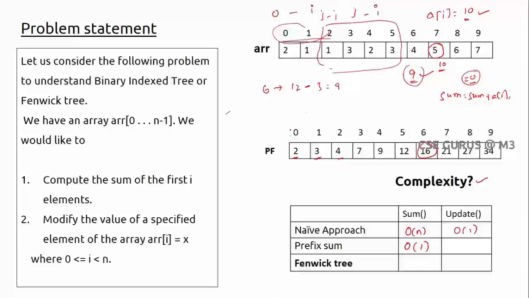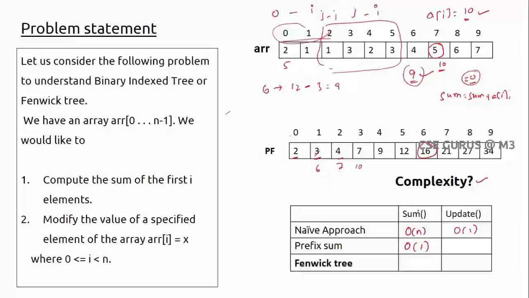Everything. Let us suppose here it is 2 and I want to update it as 5. That means whatever the next element sums are, 3 will be added, right? So here previously 2 plus 1 was 3, but now it will become 5 plus 1, so you need to take it as 6. Here you need to take it as 6 plus 1, 7. Next you need to take 7 plus 3, 10, like this. Is that right? So this is what happens when you take prefix sum.